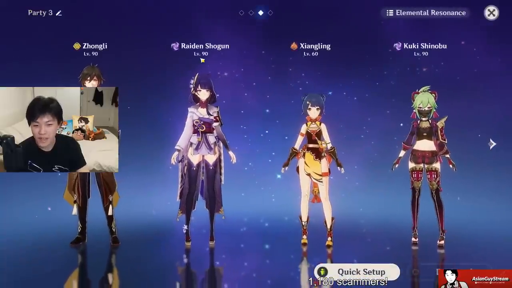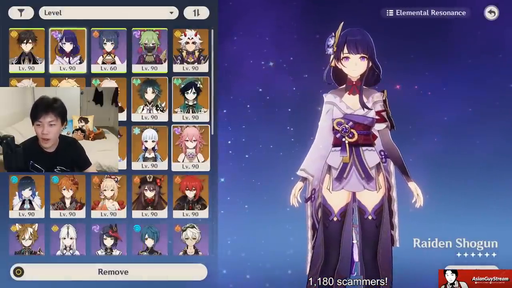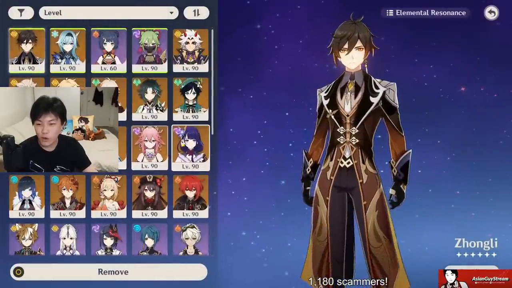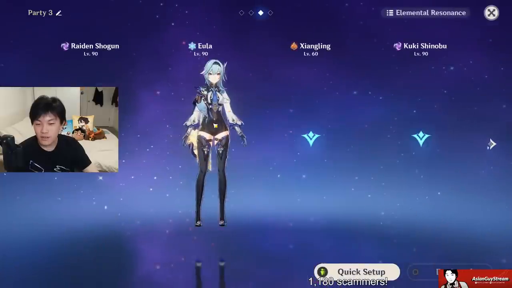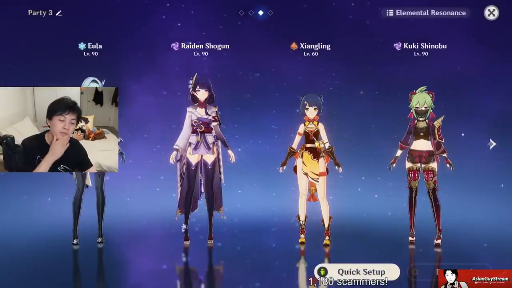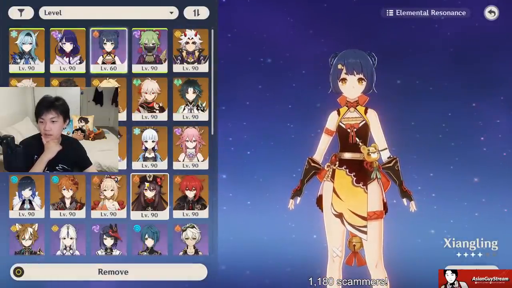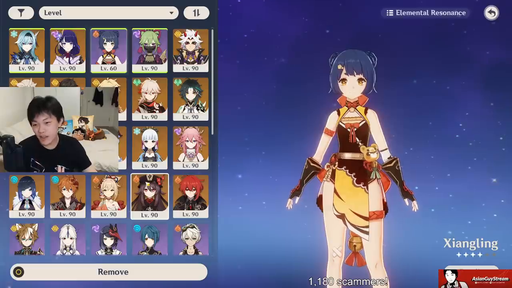But I'll try my best. And I'll put her in the team anyway. So, let's go with this. And we'll also go with Raiden. And I guess we could also put in Diona. We could put in Zhongli.